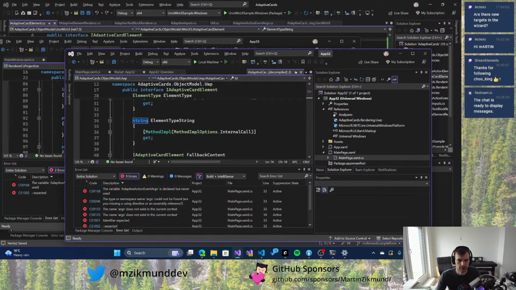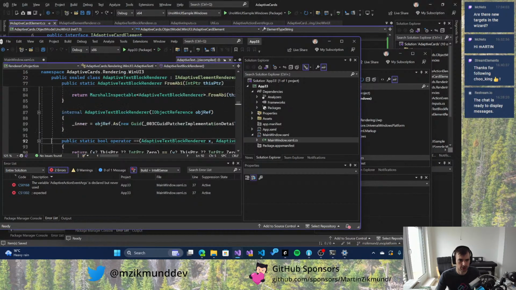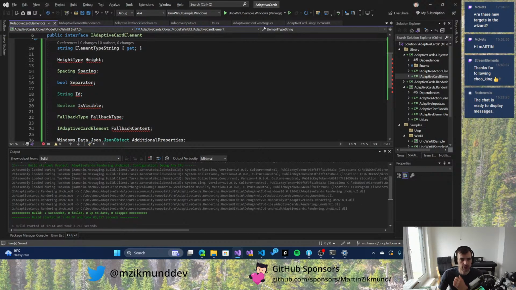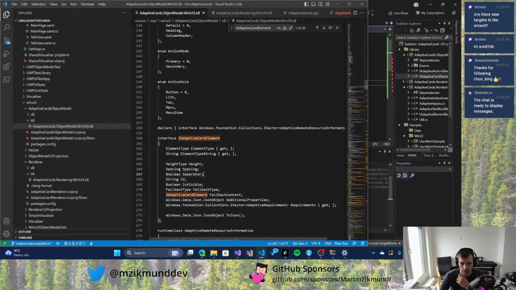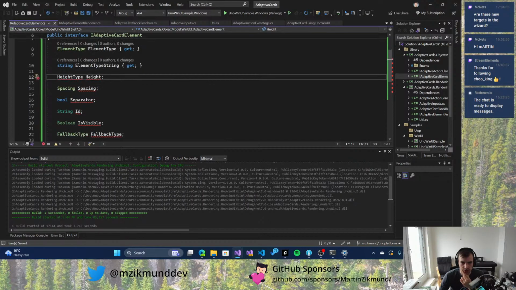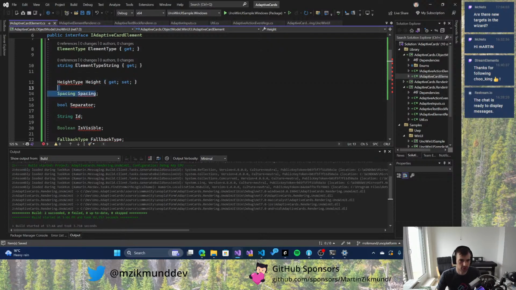It seems that they are proper properties. So why is the IDL lying to us? Oh, so maybe when you define it like this, it's get set, and when you define it just with getter, then it's a read-only property. But overall, all of these should be get set properties, which makes sense.